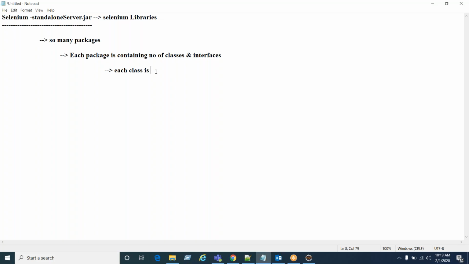See, each class is containing a number of methods.